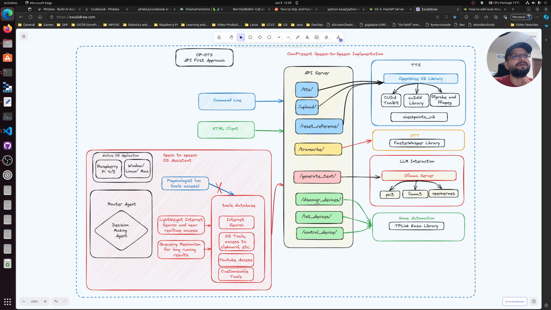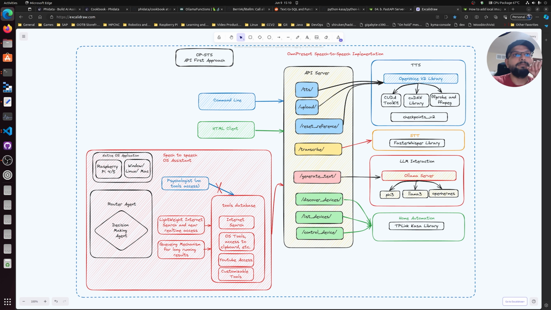You don't even need to have a Wi-Fi that is connected to the internet for this to work. Even if your internet is out, these devices still work. So that's why I really like the TP-Link Kasa approach of doing it. You get a local IP address assigned, and you can access your devices by local IP address. And we'll see all this in a few minutes. But what I want to highlight is that these three endpoints, discover devices, list devices, and control devices, will be built today, and we'll use the TP-Link Kasa library, the Python Kasa library, for doing that.